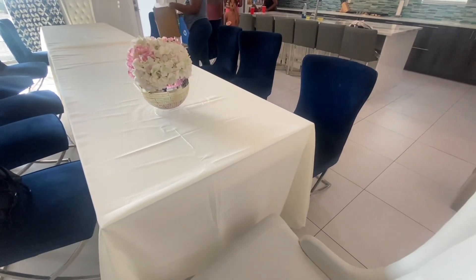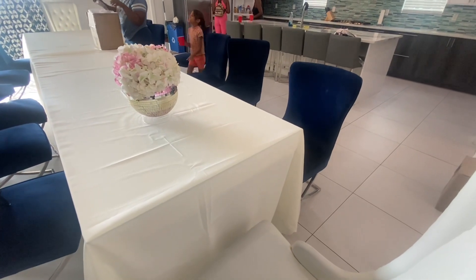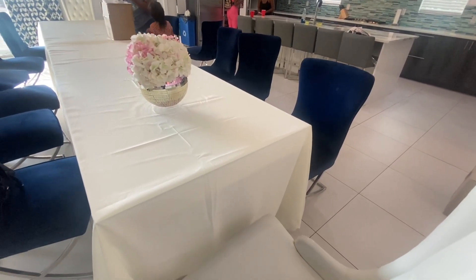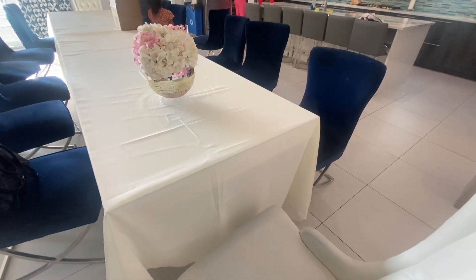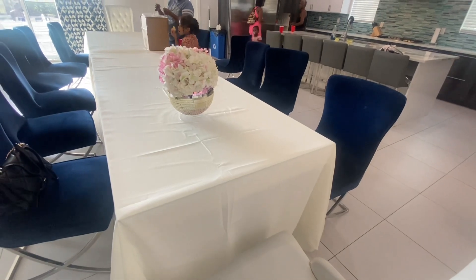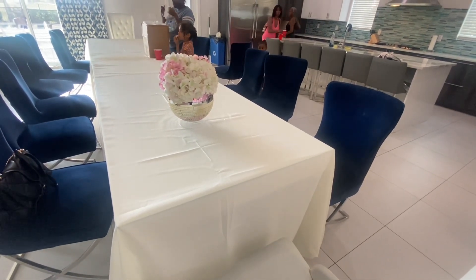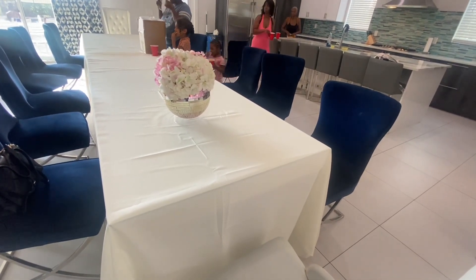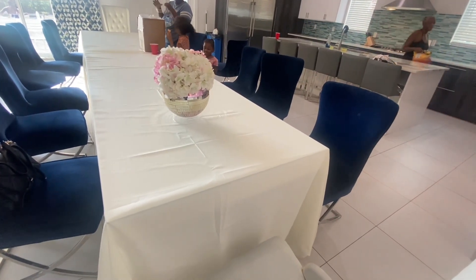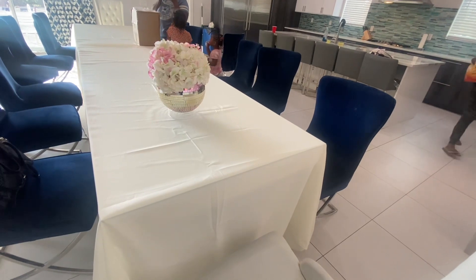I got them with free shipping. They were $11.59 each and they were the 90 by 132 inch — just the perfect size. I had two of them fit the table perfectly. And then on the table for the vase, it's actually a hanging flower pot, but I just didn't use a chain.